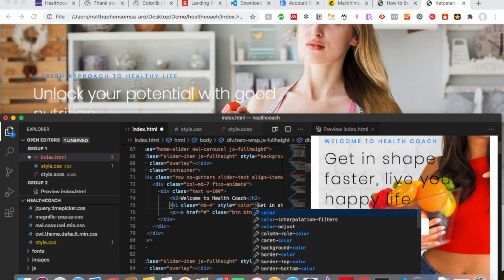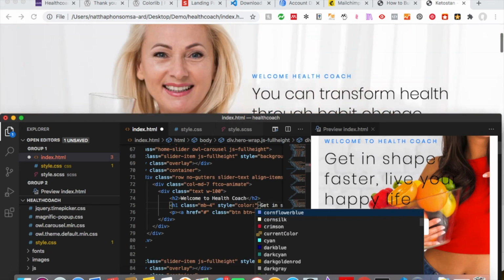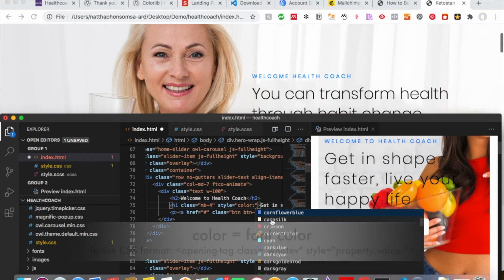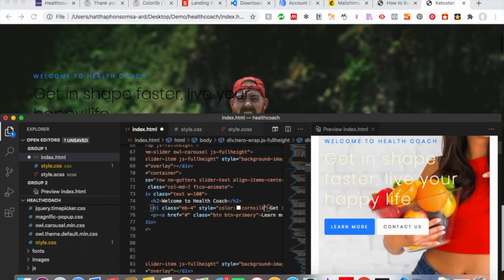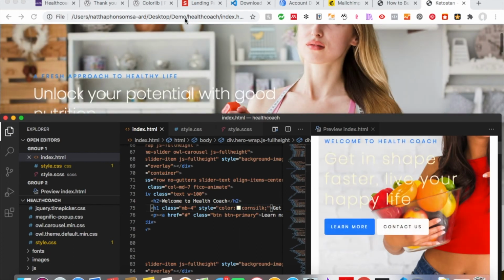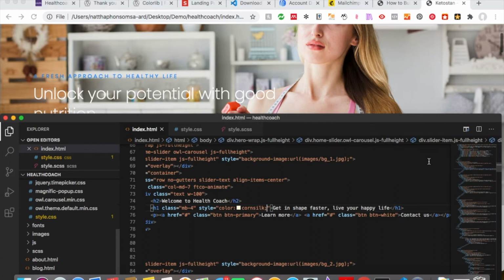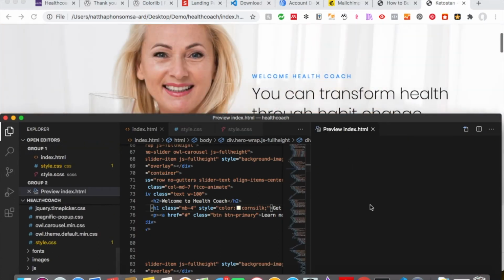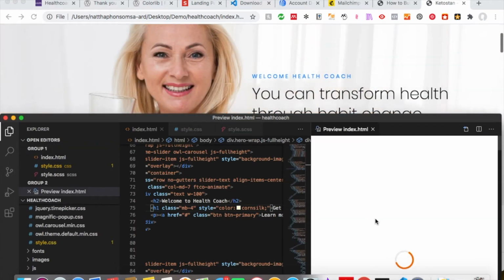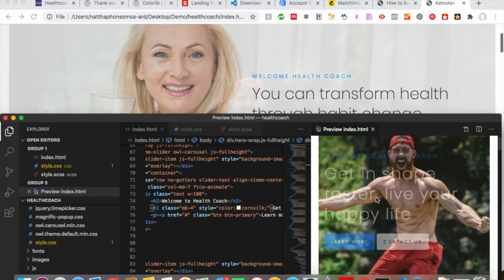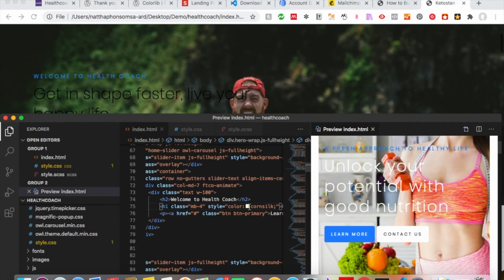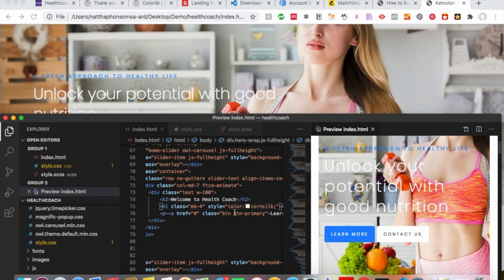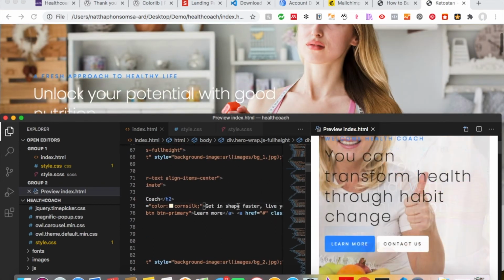Color is for the font, and you want it to be white, and don't forget the semicolon, and don't forget to save. Okay, the color has changed by using inline CSS.